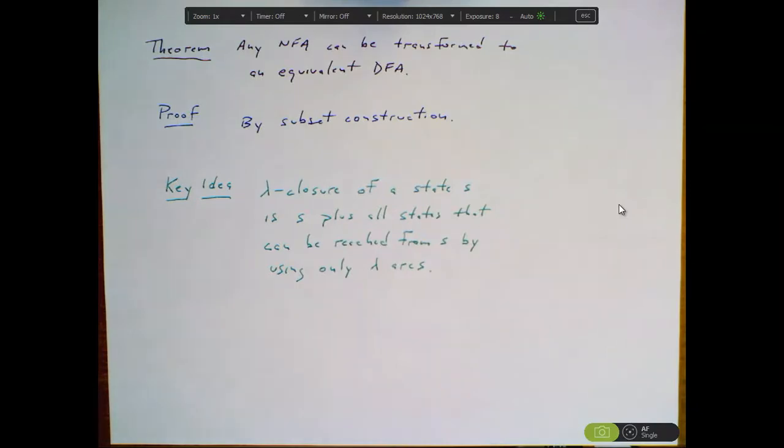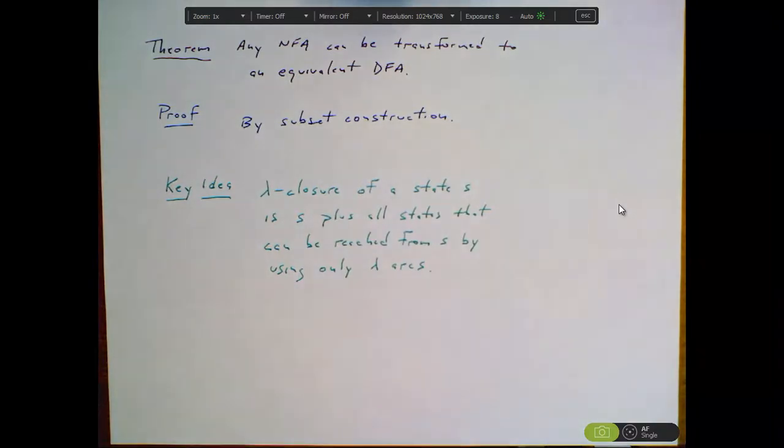So again, last time I talked about non-deterministic machines. One way to think about them is they spawn copies of themselves. Every time they come to a fork in the road and they can go multiple ways, they create a copy to go down each path. And the subset construction idea is forming these lambda closures, which is basically tracking where all those copies of the machine could be, the states that they could be in after they've consumed the same amount of input.